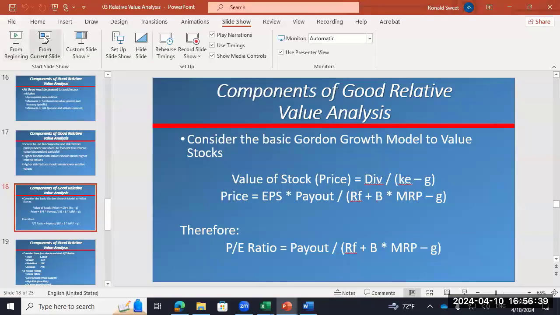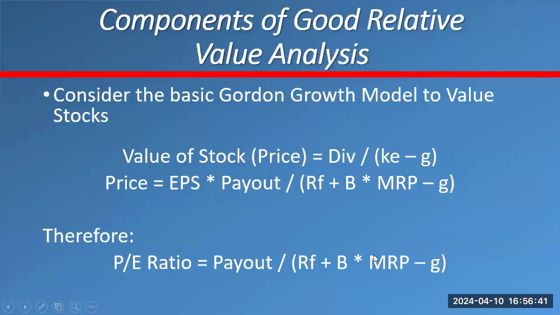So when you get specific to the company, beta is the measure of the risk of the company. If the company's really risky, what's that going to do to their PE ratio? You increase the beta, what's the PE ratio going to do? It's going to be much lower. So risky companies have low PE ratios, which means if you're looking at a firm with a low PE ratio, you might think, wow, that's a really inexpensive stock, but it could just be a really risky stock. You could be tricking yourself.